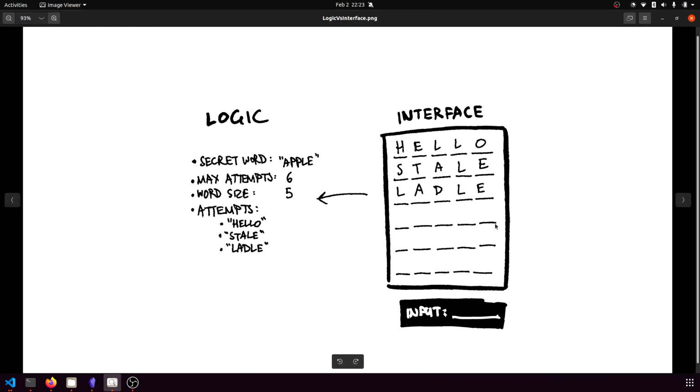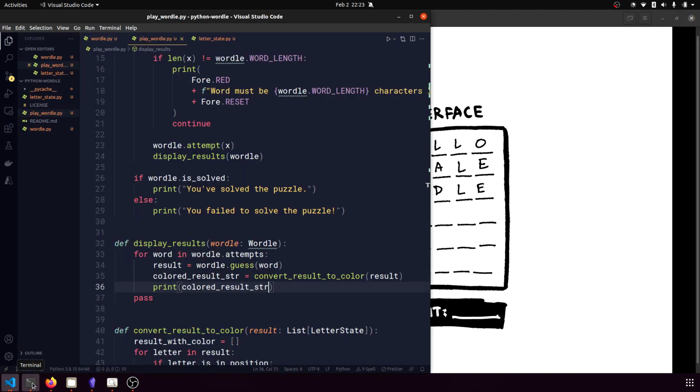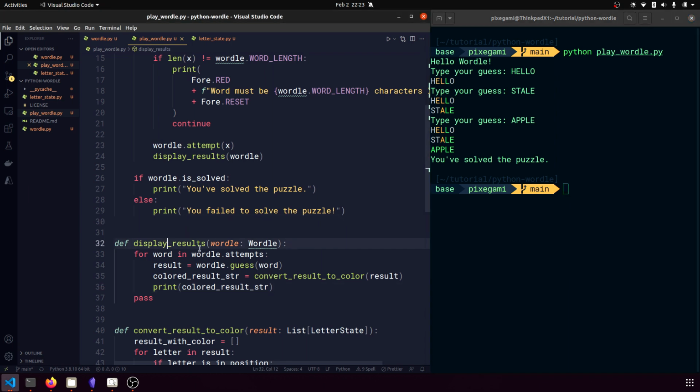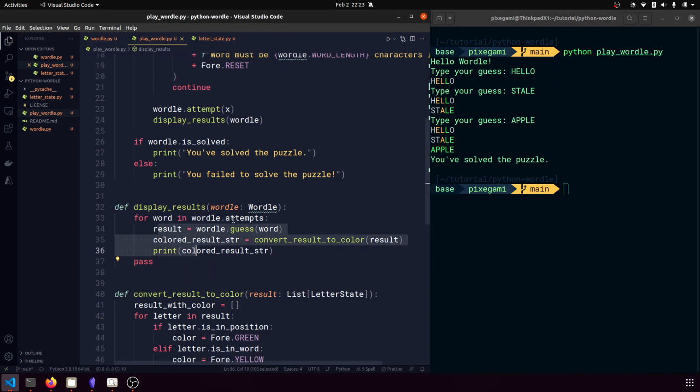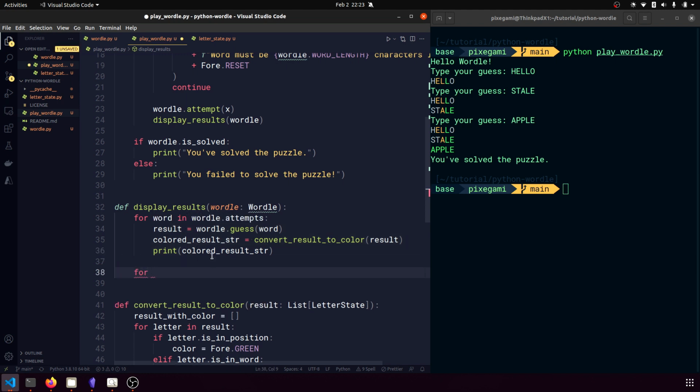I want to actually add these blank lines as well. So I'm going to do that first, just before moving on. This should be quite an easy task. So to display the results, I'm going to print out all the results that I have guessed so far. And then for the number of remaining attempts, I'm just going to print out a bunch of empty lines. So I don't think I even need an iterator here. You can put underscore in Python if you don't intend to use this variable, but you just need it as a placeholder. This just signals that I'm not going to use this.